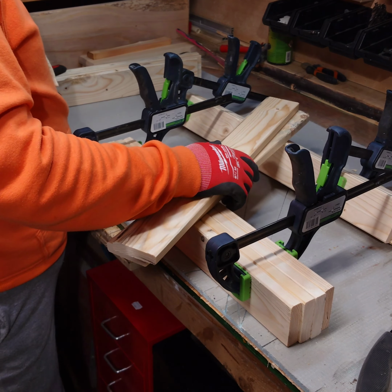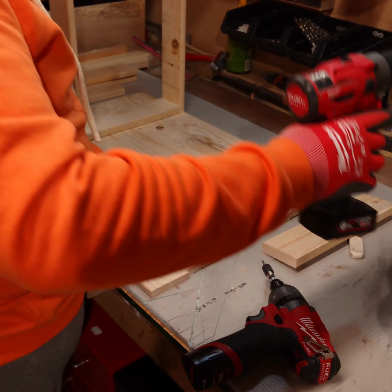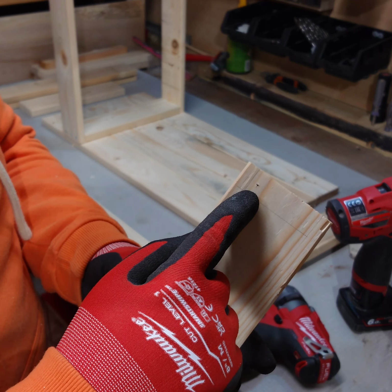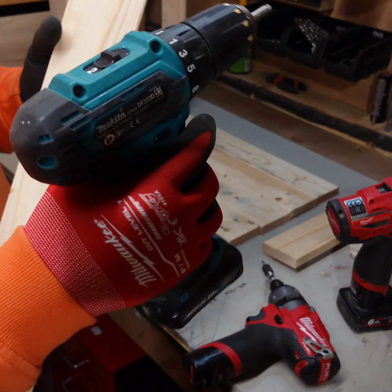Okay, so when you're working with pallet, you need to remember one thing. When you are putting a screw inside, you make the hole, but that is not enough. This is the hole that guides the screw, but the hole is not enough. You need to countersink it.